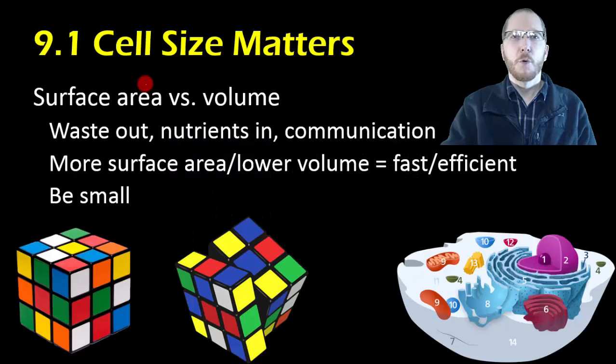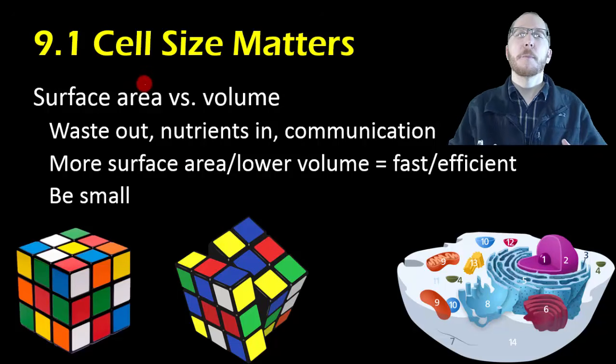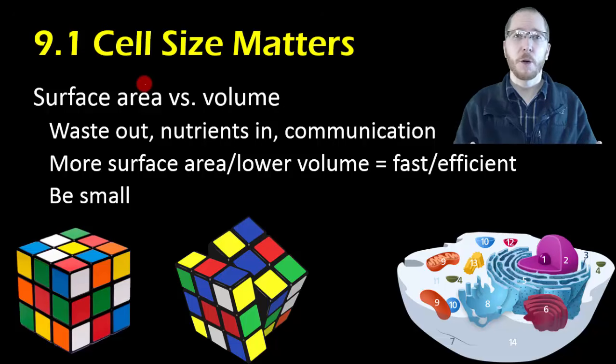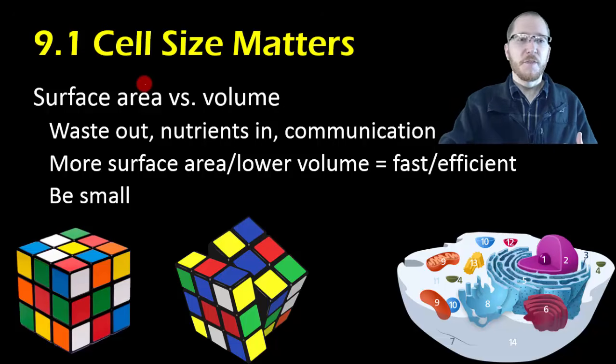Welcome to section 9.1, and in this section we're going to talk about the idea of cell size and why it's so important to cells, and we're also going to talk about how cells go about this process of cell division. So to start off with, we already have learned that cells are microscopic. We know that they are small. So we've got this general idea down that cells have some reason, it seems, to be small.